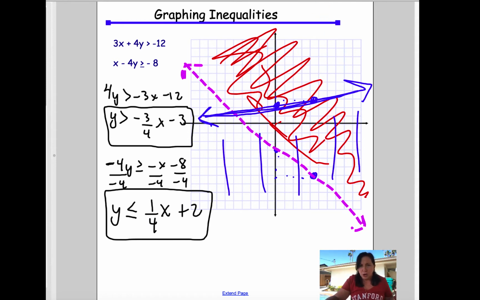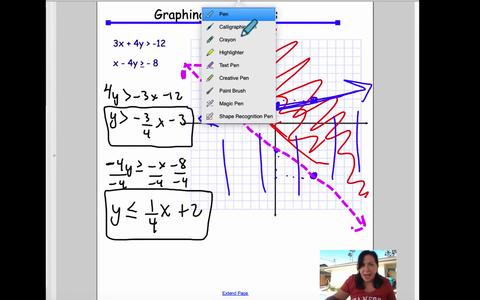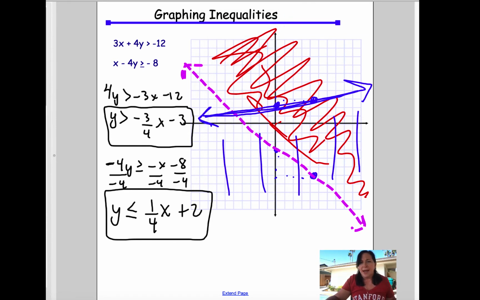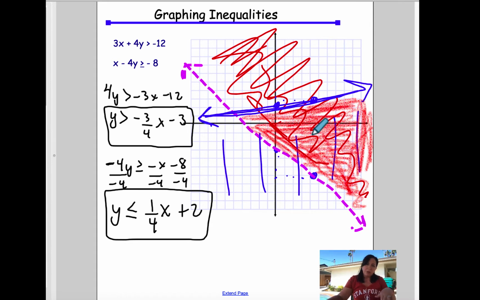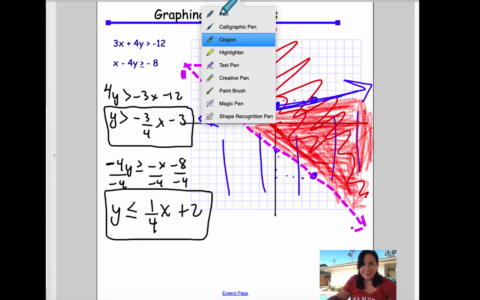Now, you're looking specifically at the places where it has double shading. And anything in this area in here would be an accurate representation of the graph. So you would double shade it. You can use colors, or whatever it is that you're using to double shade. And that's fine. Okay. All right.